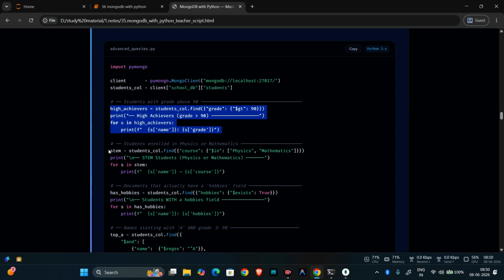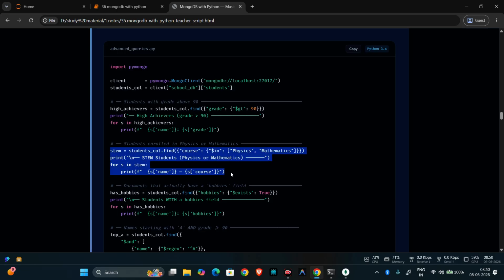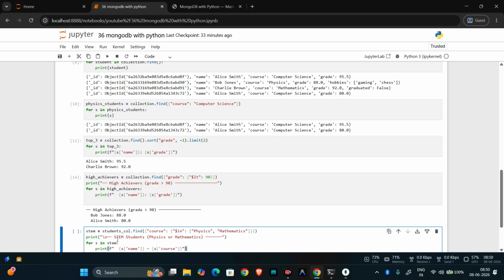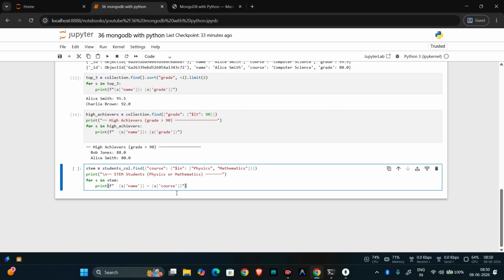So how will the $in operator work? We need to pass an array, and in that array we have multiple values. Based on that it will filter. You can see in this one we are passing physics and mathematics. It is saying find all the students in the collection where course is in physics or mathematics.